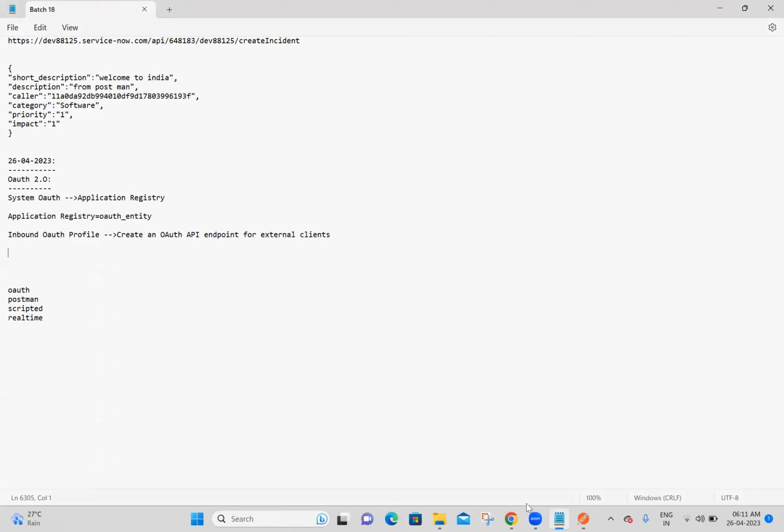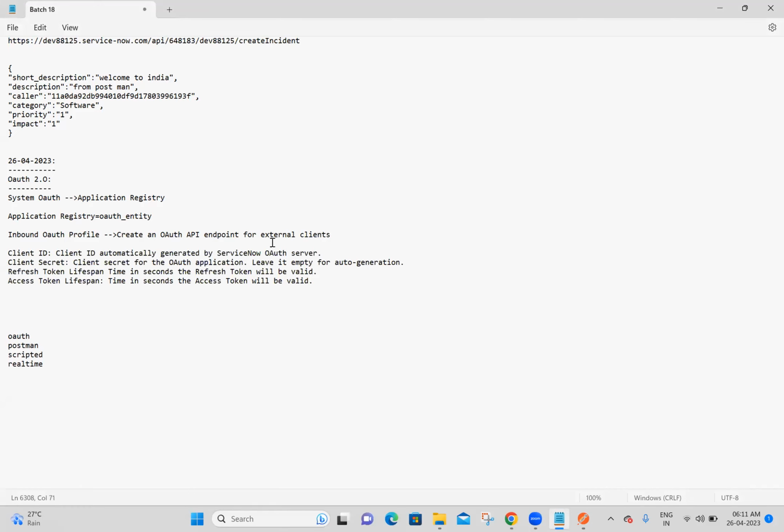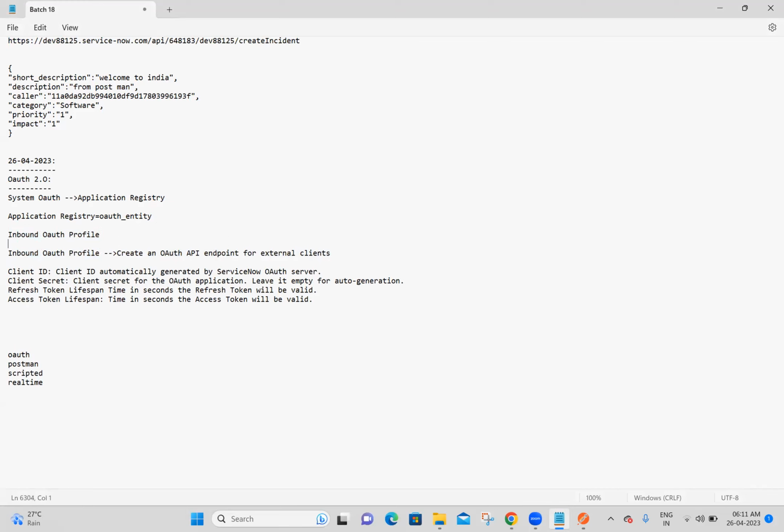Okay, perfect. I'm simply copying here. Yes, this is the inbound OAuth profile. Client ID and client secret will automatically generate.